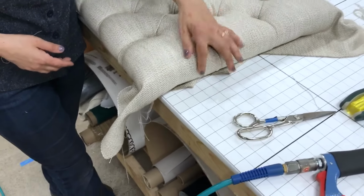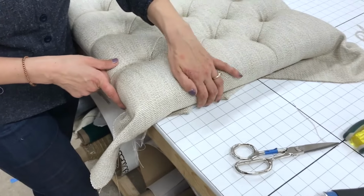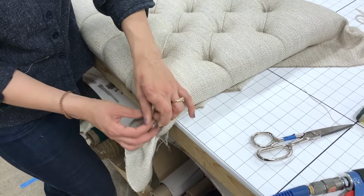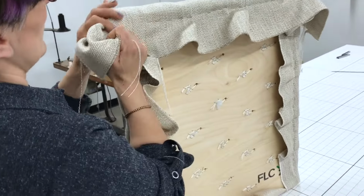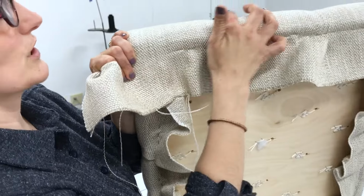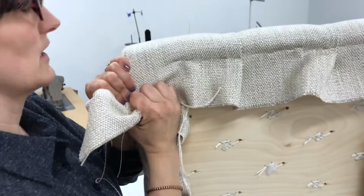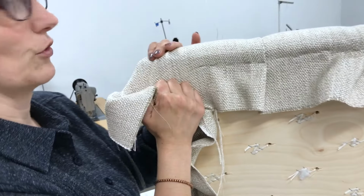So I have it anchored about to here and about to here. And what I'm gonna do is finish off my side and then fold in my top. Let me flip this up and I'm gonna finish this side off. And I'm watching the curve of my fabric because I will swing that down. I want a little tension into the corner so that I can get a neat fold.